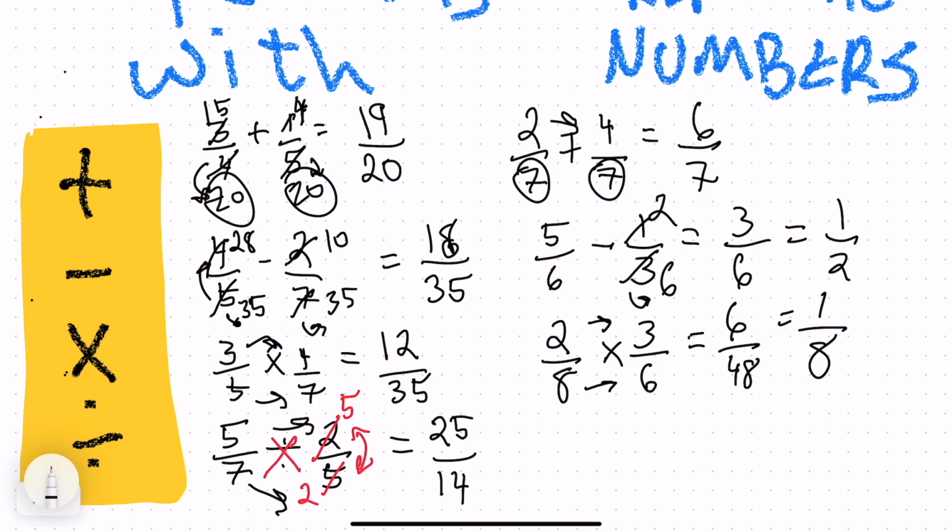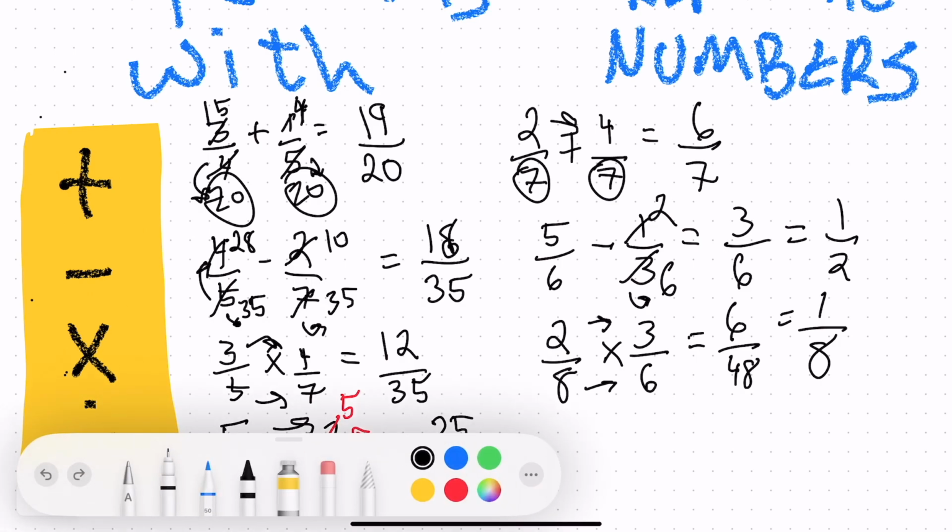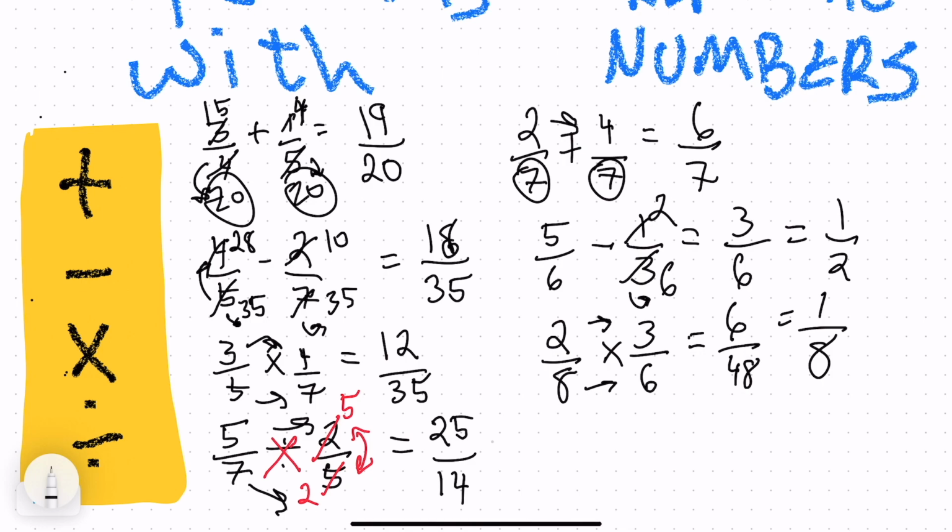Again, this fraction cannot be reduced any further, except I noticed that we do have an improper fraction, which means that the number on the top, the numerator, is larger than the number on the bottom. So just in case your exam asks you to convert an improper fraction to a mixed number, let's recall how to do this. You ask yourself, how many times does the bottom number go into the top number? In our case, it's 1 time. How many are left over? That would be 11, because 25 minus 14 is 11. And then our denominator stays the same. So you could either write 25 over 14 or 1 and 11/14.